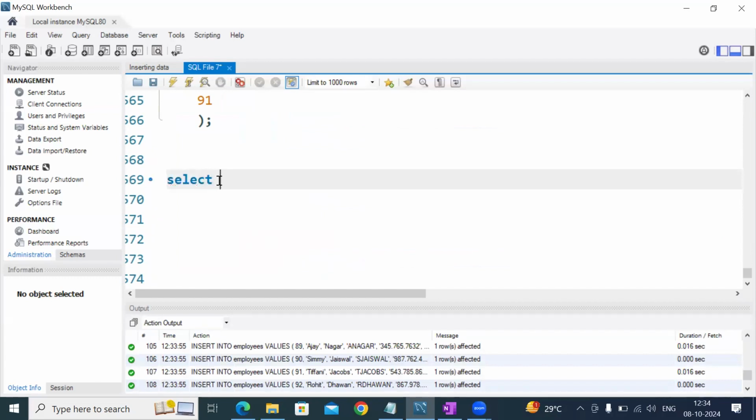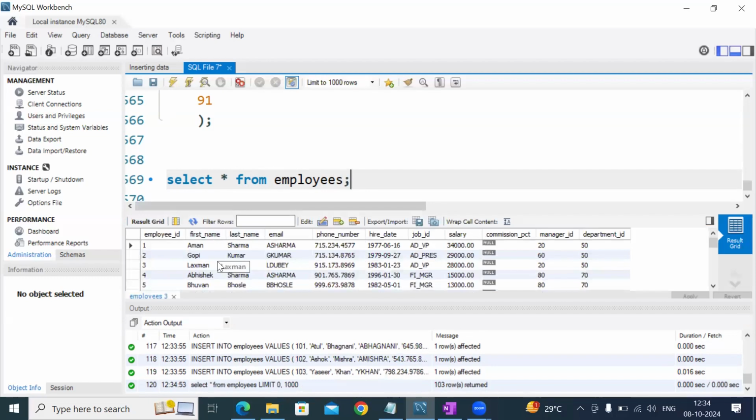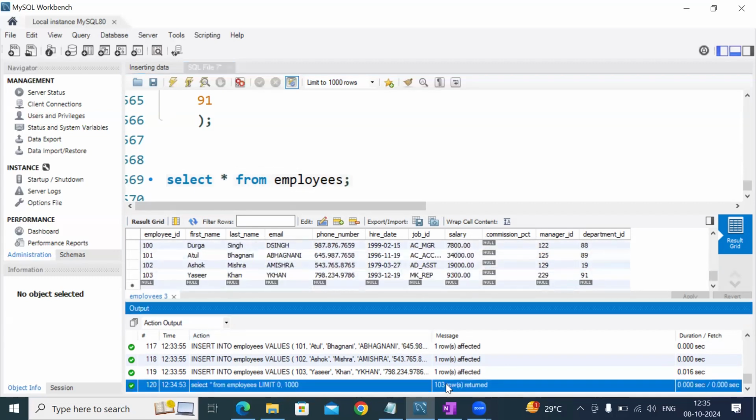If you select star from employees and press Control Enter, automatically you have got the data. See, this is what we want here. A total of how many rows? Here you can see 103 rows have been returned. In the sense, 103 records we have inserted into our table. This is so insane.